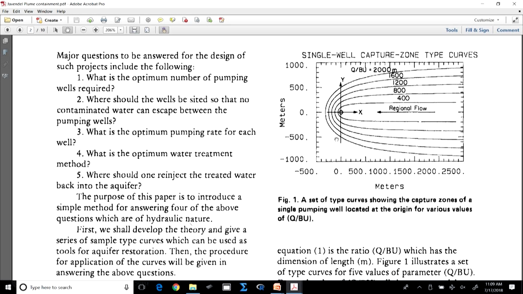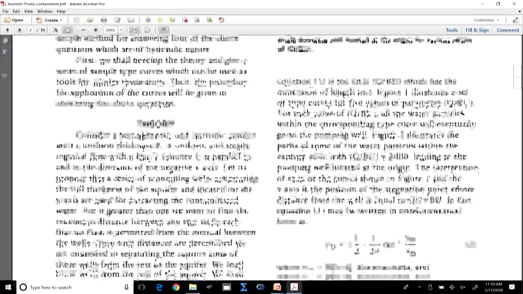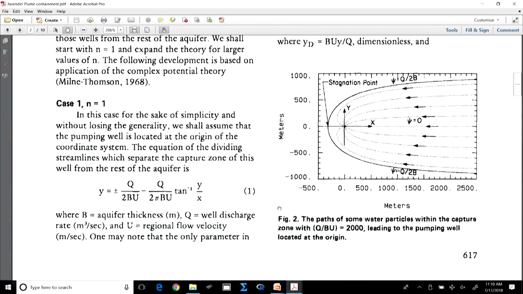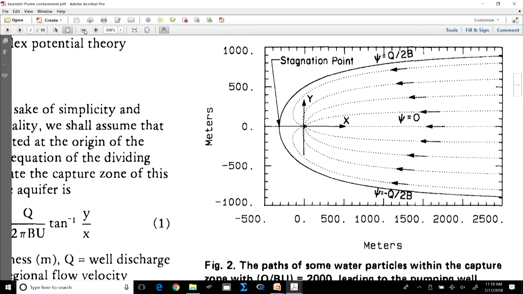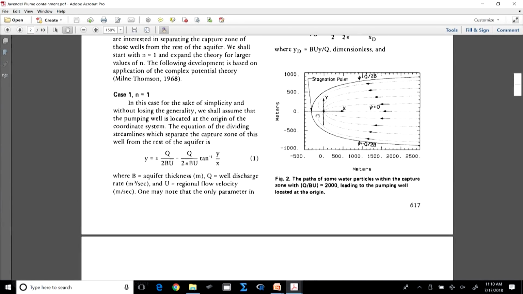And so, they say that they can come up with a way to estimate this particular capture zone. Let us see what they have here. Obviously they have this particular stagnation point. If this is my pumping well, or the location of my pump, I am going to have a stagnation point out here. So, this particular boundary determines the extent to which the contaminated plume can be captured by the well placed at this particular location.